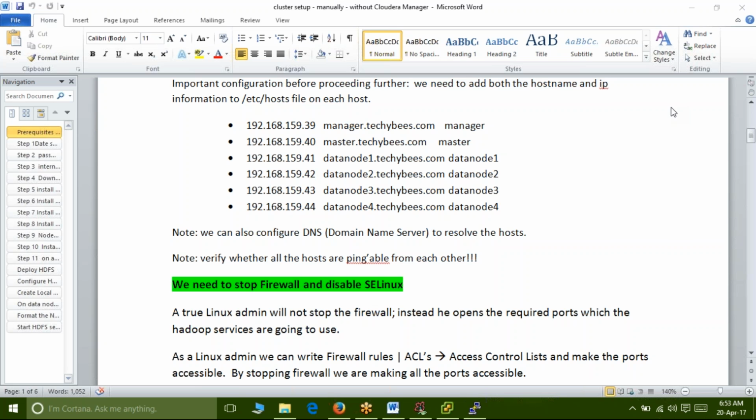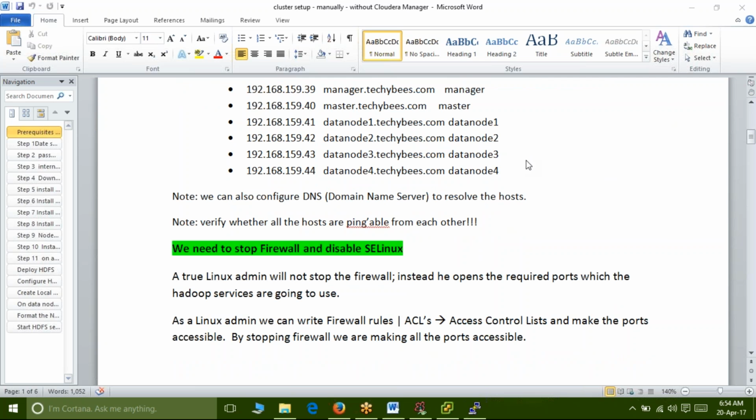We are going to write the configuration files and they will be enabled. Firewall will be working and your SE Linux also will be enabled, but still we make things happen in the true production environment. But as it is going to be a challenging thing as a Hadoop admin, we take the extreme step of stopping the firewall and disabling SE Linux. But we should not do that.